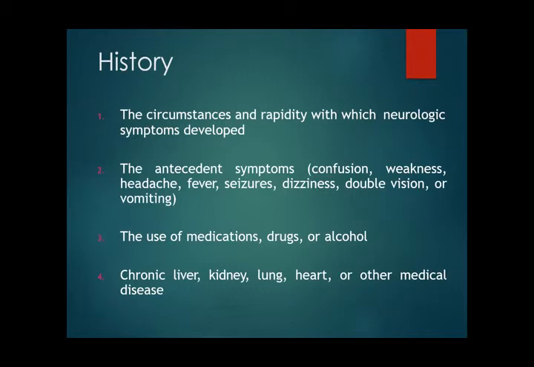And the use of medication, drug history is very important. History of alcohol intake is very important. And you need to ask the relatives and the attendants about the patient having any chronic liver, kidney, lung, heart, or any other medical disease, because worsening liver function, worsening kidney function, worsening COPD, and cardiogenic shock can all lead to altered mental status.